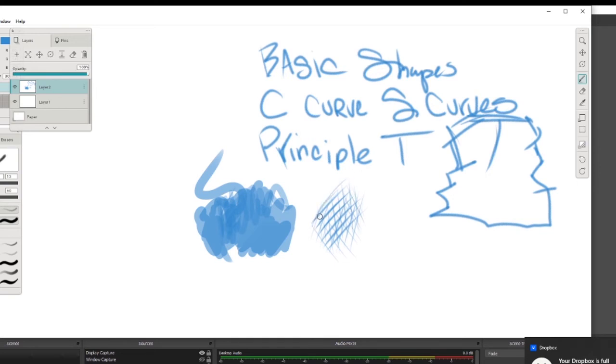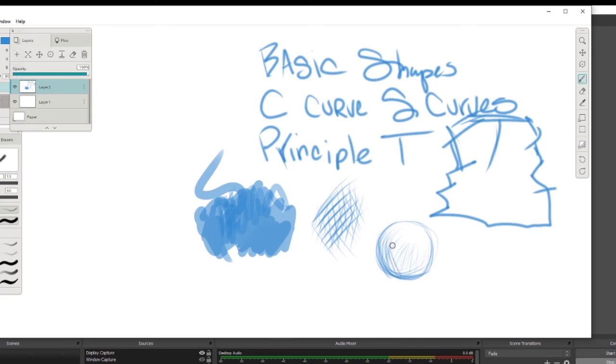So let's say, for instance, we have a sphere that we want to create in the third dimension and give it some kind of depth. I'll outline the sphere, and then we can create cross-hatching to go around and fit within, following the shape, to give it the illusion of depth.